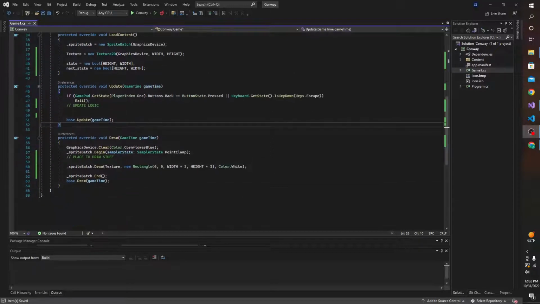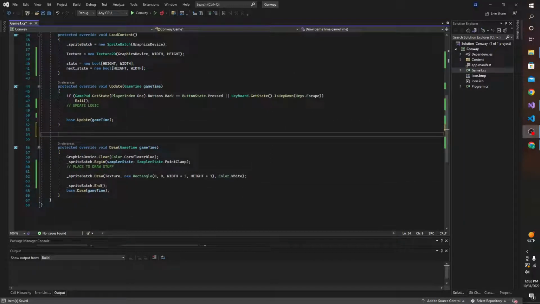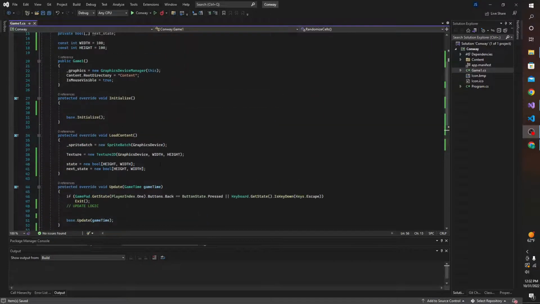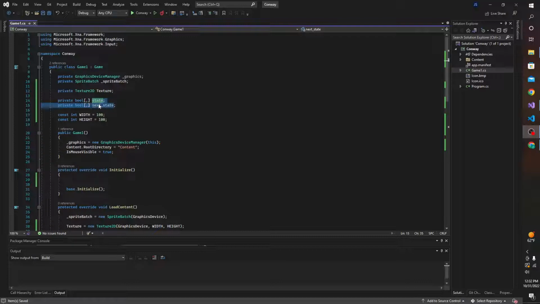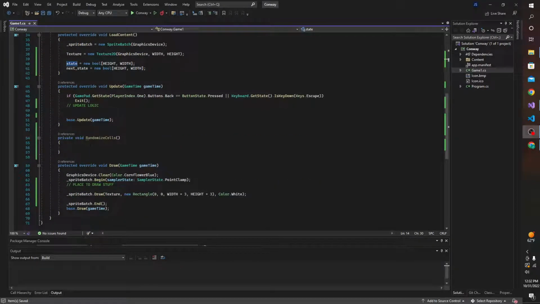Next up, we're going to randomize. We're going to create a function for randomizing these cells. So public void, we don't even need it to be public. We can just do private. Private void RandomizeCells, capital C, so we can actually read it. And we're going to set random states for both of these, because we're going to just do them at the same time because it's starting. And then they'll both be the same state, and then we'll calculate the next state and set it equal to nextState, and then draw it after we set that.